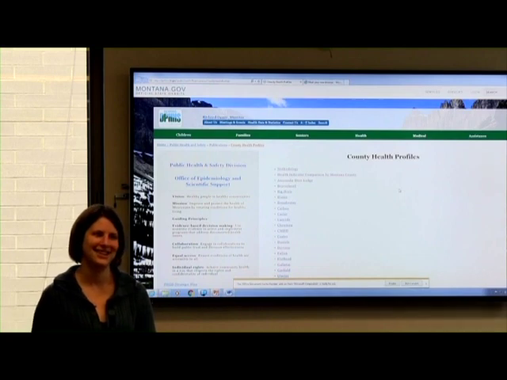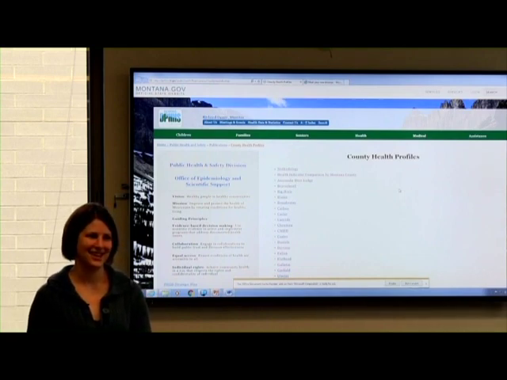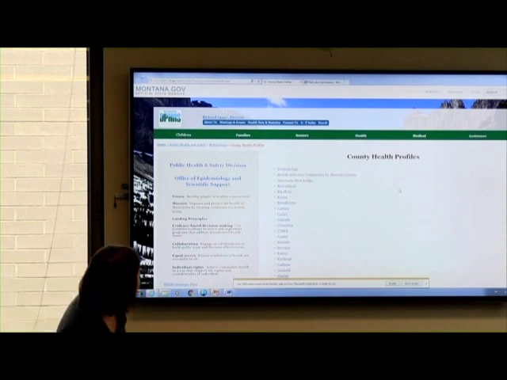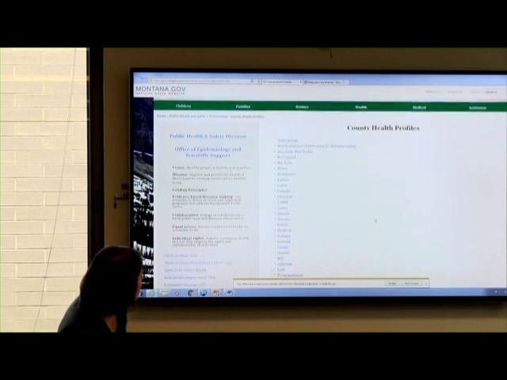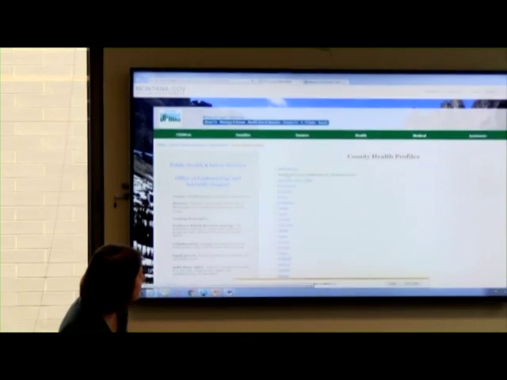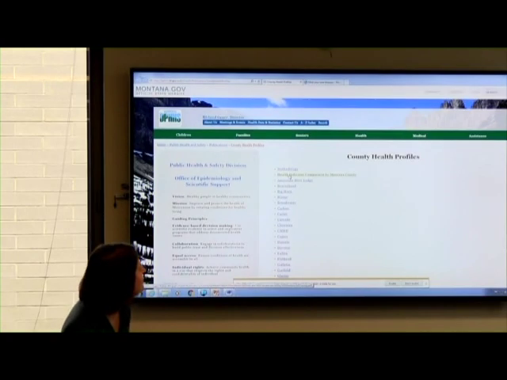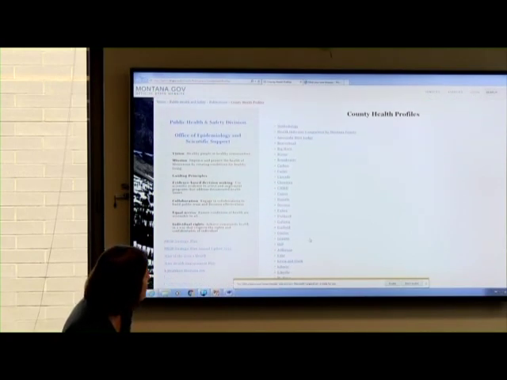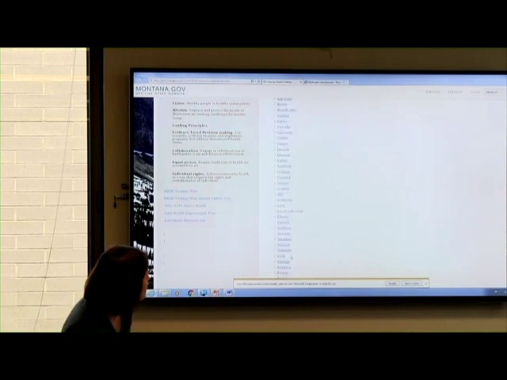And I'm just going to say that when our new website is launched, we will have a page called Data and Reports, and this one is on there. Oh, good, good. So anyway, you can just sort of go through. We have the methodology, which I would love for you all to read, but I understand that you probably won't. It's all right. And then you can pick your county. And we'll just go to Missoula because that's where we are.